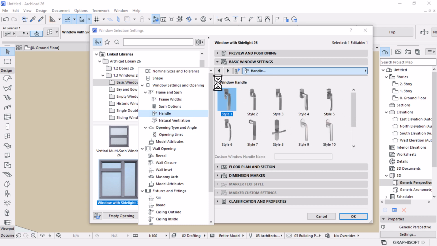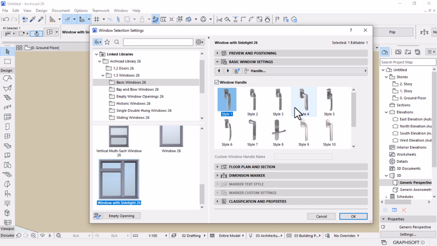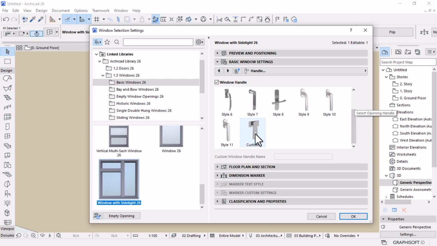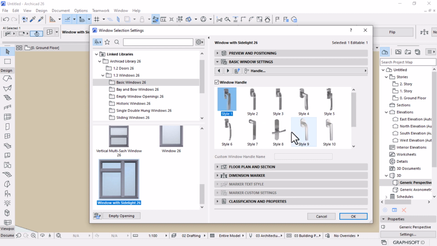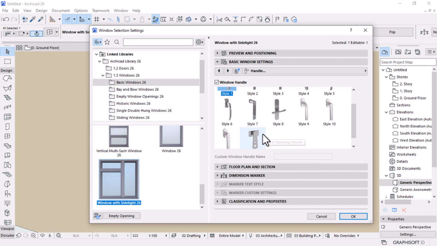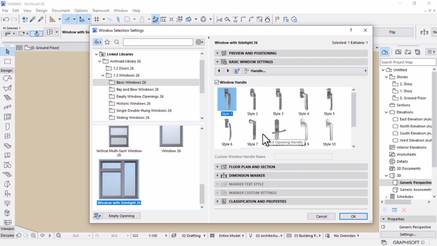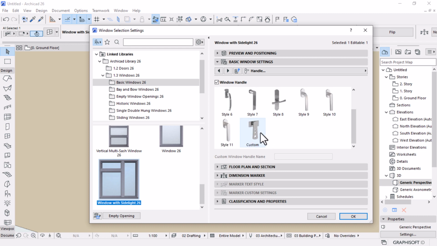You can activate the window handle box, and then we have different types of window handles that come with ArchiCAD. You can create your own custom window handle if you want, but I think what ArchiCAD gives us here is good enough to define your project. But if you want to be very detailed in your ironmongery, you can go ahead and create a custom handle and load it from here. If you don't know how to do that, let me know in the comment section so that I can create a separate video just for creating handles in ArchiCAD.